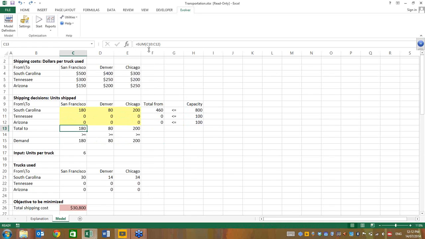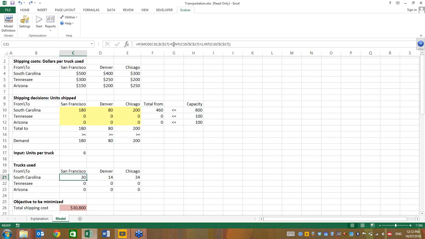Okay? I have some simple functions to work out the total number of units shipped to each city, and I know what the limit needs to be. It needs to be at least this much. Simple sum functions again to work out how much is being sent from each plant, and I know what each plant's capacity is.